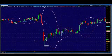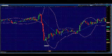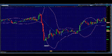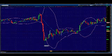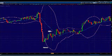Here's a 15-minute chart. What happens is the same thing that's been happening for 2 years. We make the low, and then we start creating higher lows. We lose the middle band here. We give it back. We do one test right here of the weekly pivot. This right here should have been the lower high and then push down to a lower low right here. That's as far as the bears needed to take it.